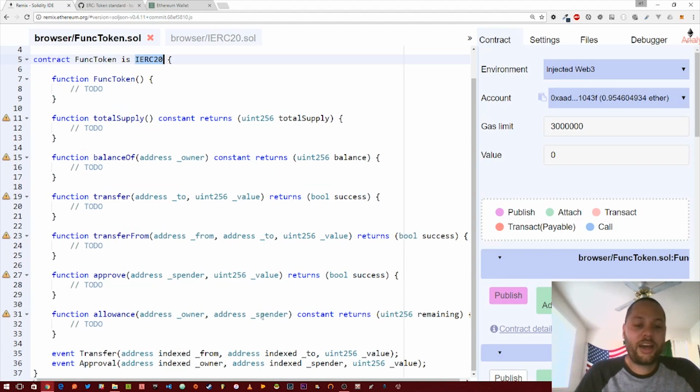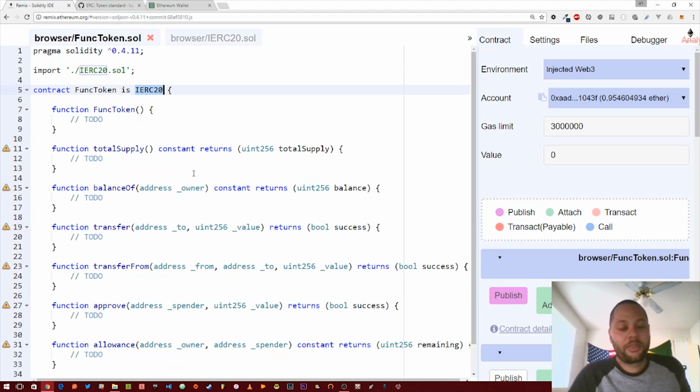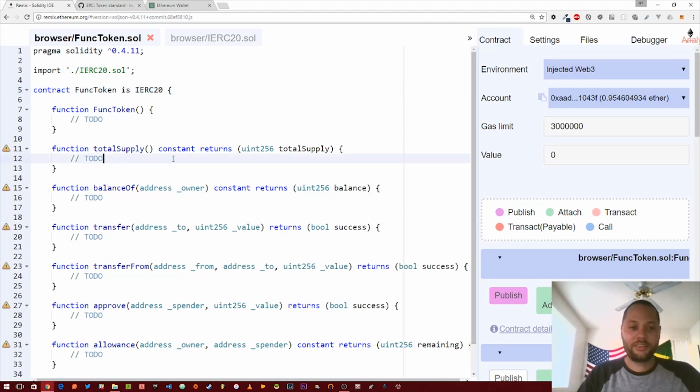We actually have to implement these functions because this token contract doesn't do anything yet. So we've got this FuncToken, and the first thing we're going to do is implement this total supply function. We're going to need to return a total number of FuncTokens in circulation.